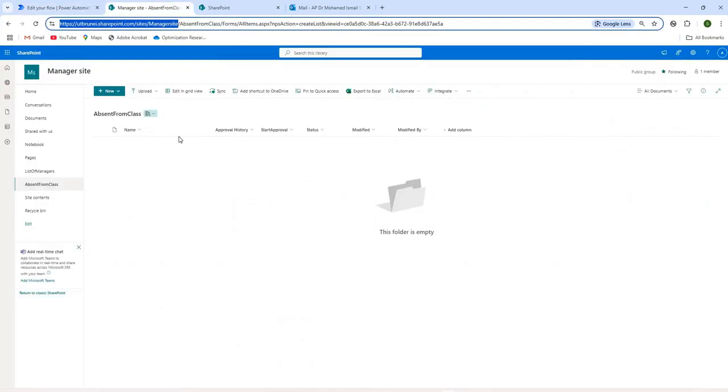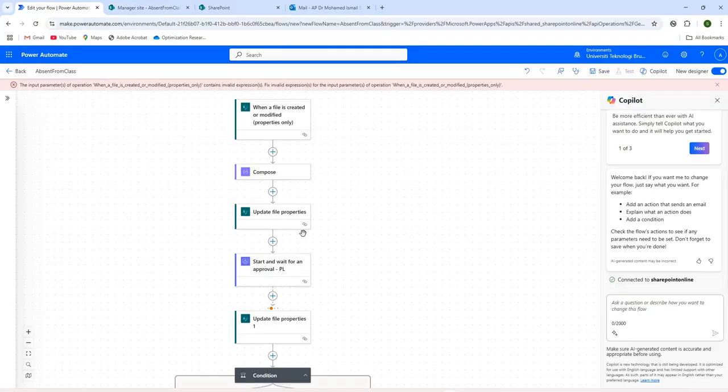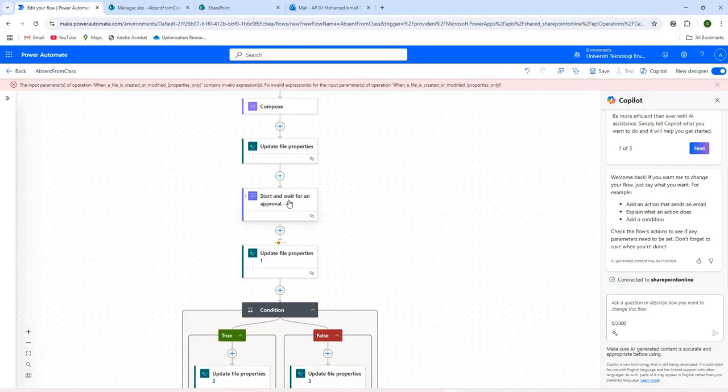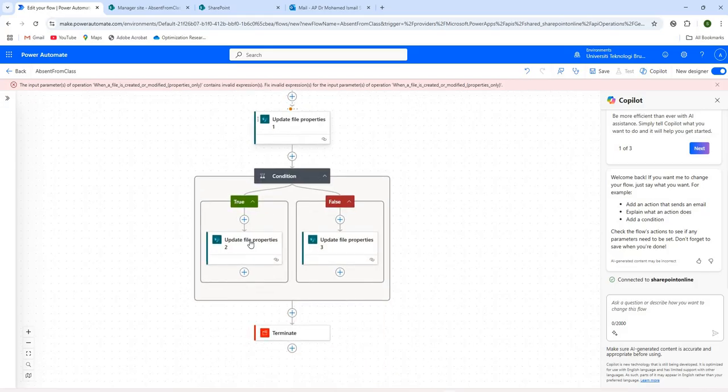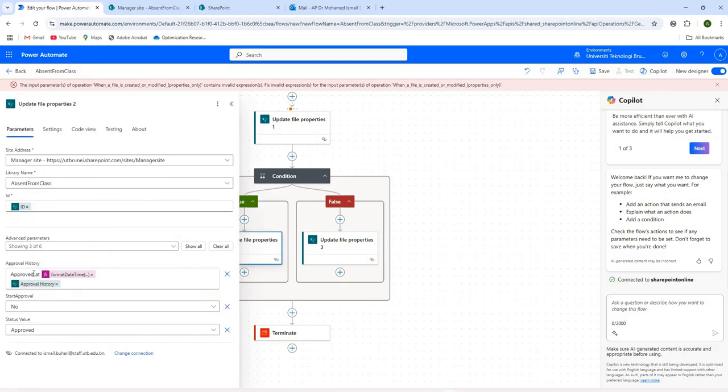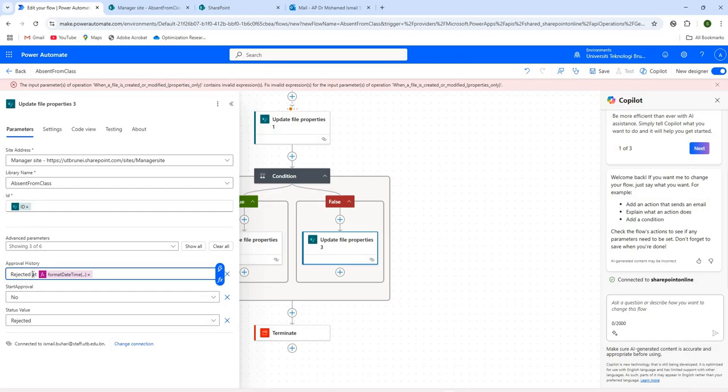Update file properties will update it here. Then the email is sent to the PL, and based on the PL's reply, it can be either approved or disapproved. So let's go here, and you can write "approved by PL," for example. And here you can also say "rejected by PL."